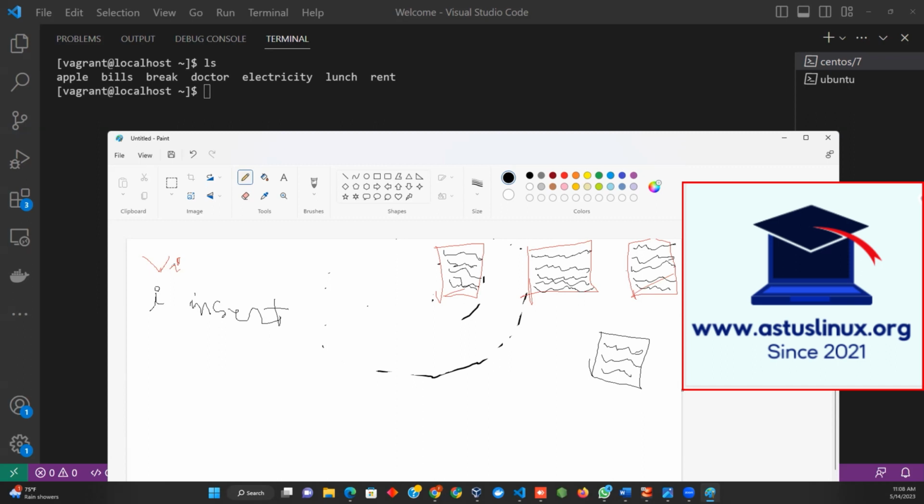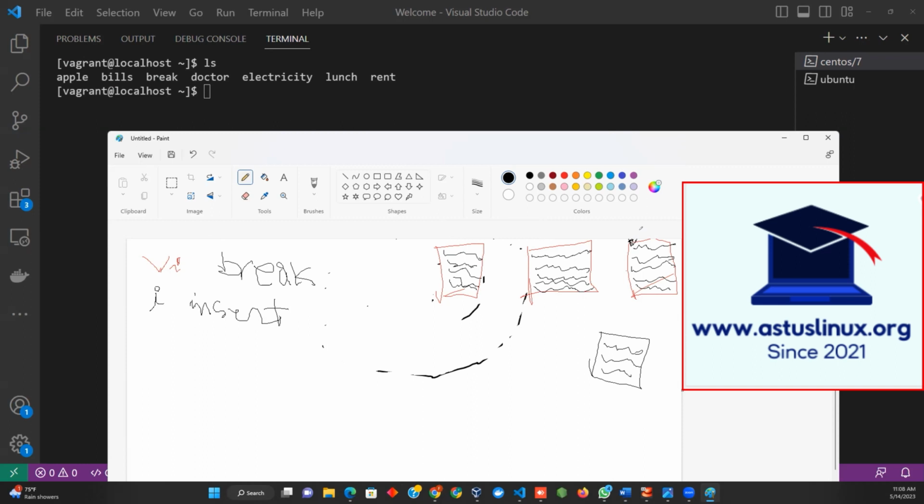So when I VI, I would say VI break. If I say VI break, this will make me get into the file. I may call this break.